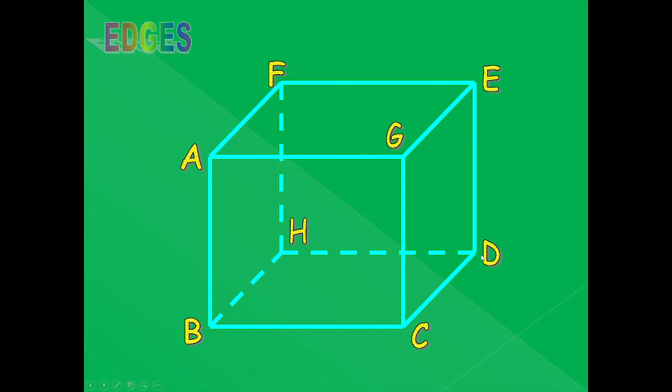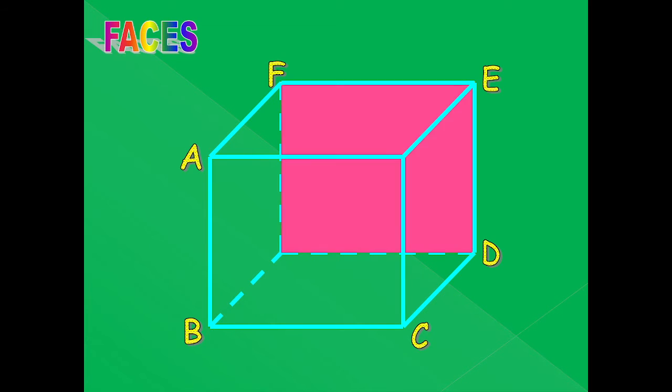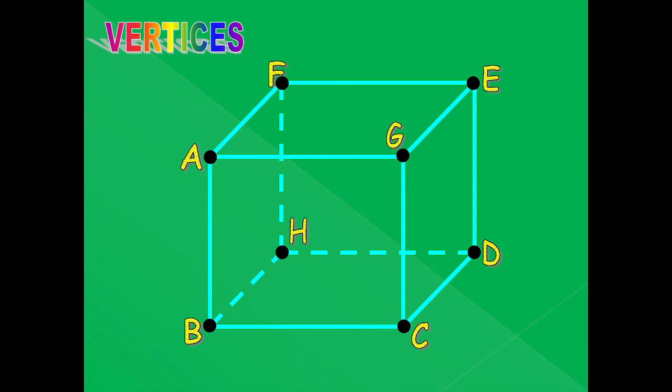Now let's go to the faces. When I say faces, those are the squares that were shown, sir. That's a face. That's another face. There's another face there. And another face. So those are faces. The vertices. These are the vertices over here. Those are your... A, sir. Yes. Point A, point F, point G. So those are vertices. Okay?